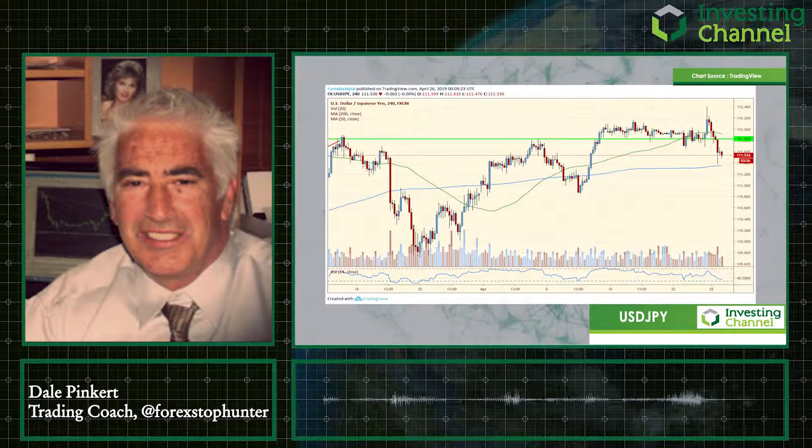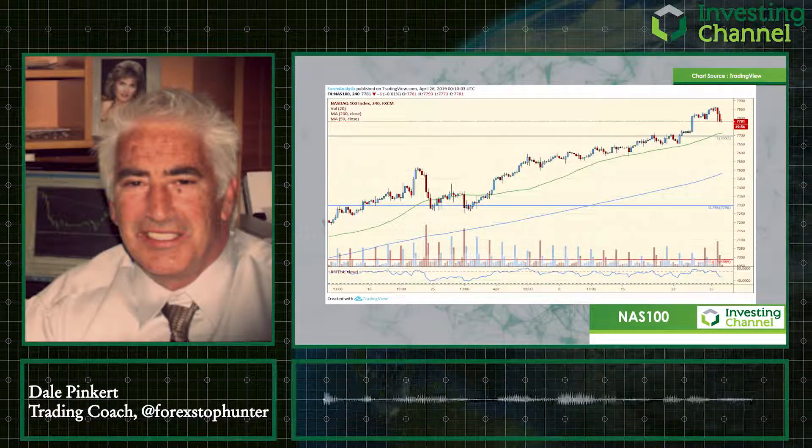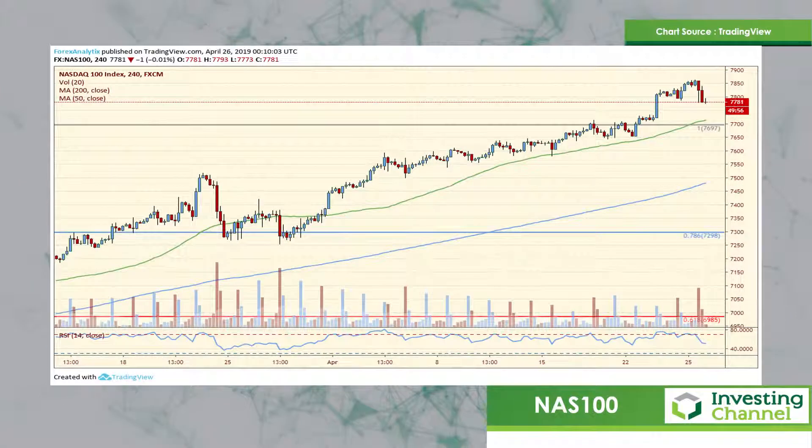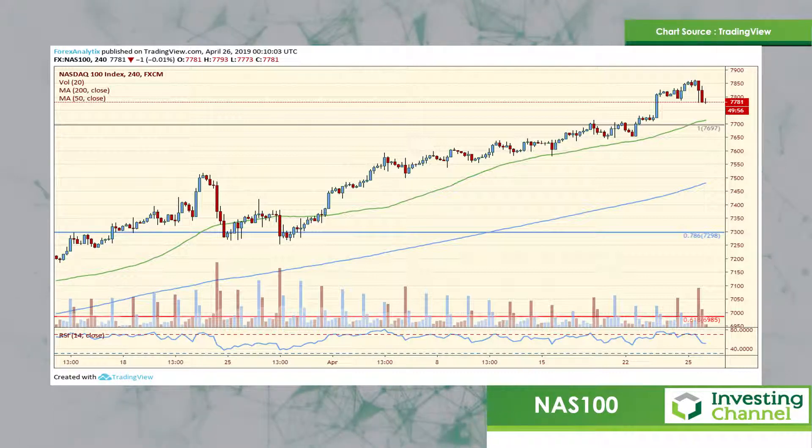Only a little bit of risk-off flight to quality, and I think that's what the yen is signaling. That's a NASDAQ 100 four-hour chart. As you can tell, near the highs we had earlier in the session, we were not confirming. We've really been diverging for quite a few hundred points, as well as quite a lot in time.